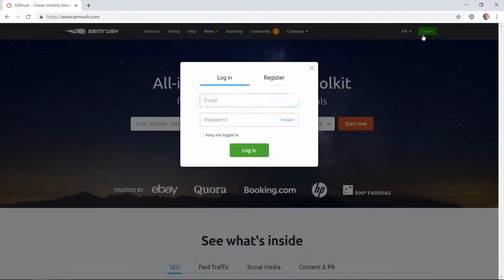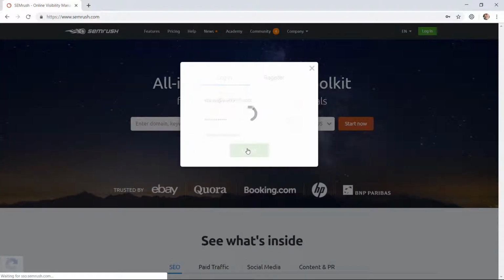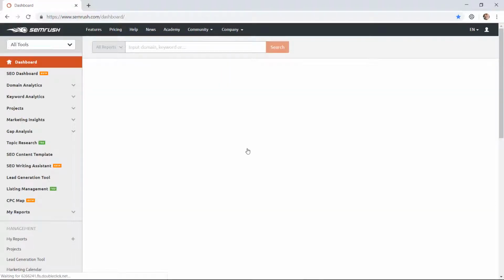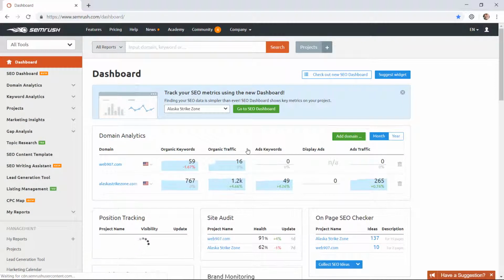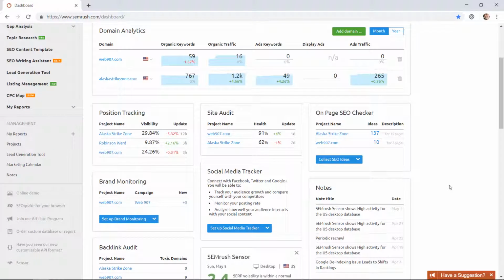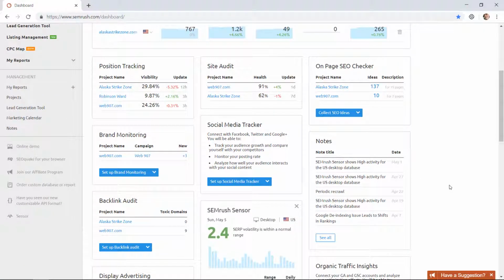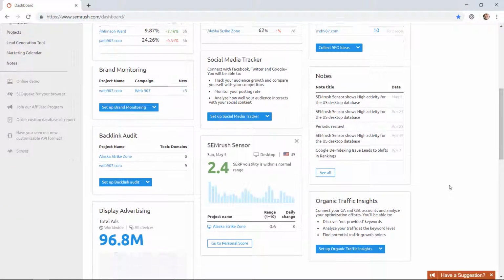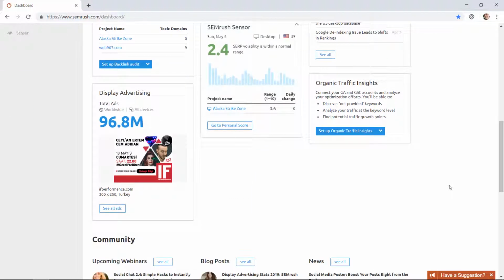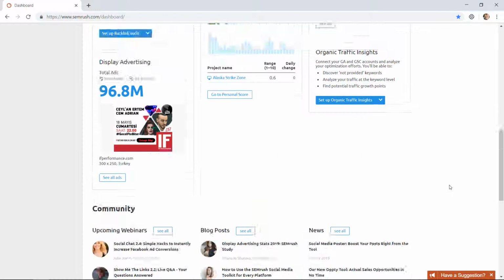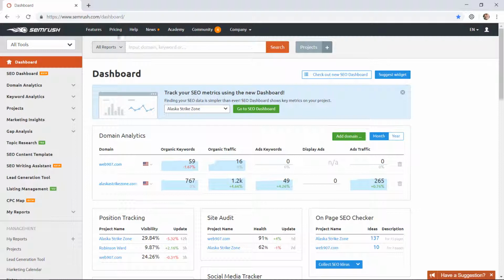What I'm going to do is I'm going to show you how you can easily punch in a competitor's domain and learn a lot of information about them. So here we are. We are kind of in the main dashboard. I'll give you a quick peek at this. The main dashboard looks like this. There's all these different tools. You can punch in your clients or your own website and get all these different insights and statistics to work with. But what I'm going to use is this up here, this main report area.